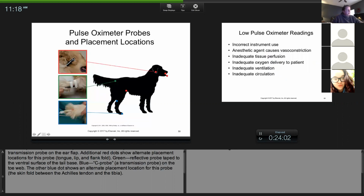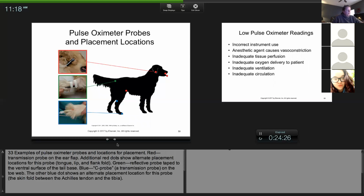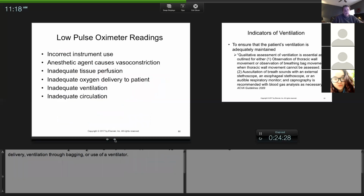Here's one on the ear. Here's one they have on the hock area in between the toes. In this picture, this green one is going in the rectum. But if you put it back here, you can put it over the hock in between the toes. So these are other good places. What do you do if your reading's low?